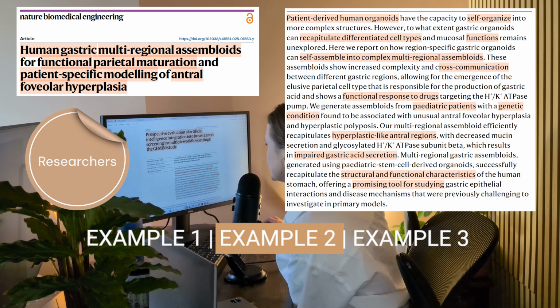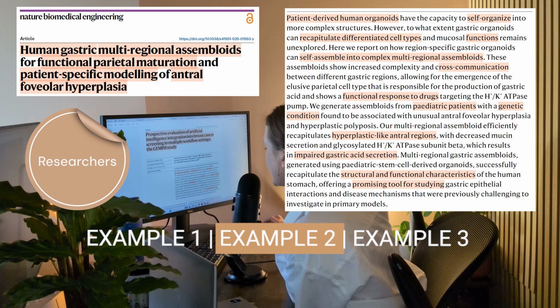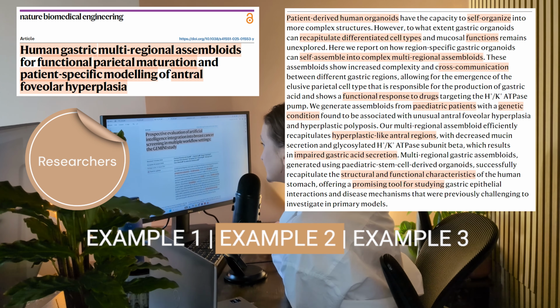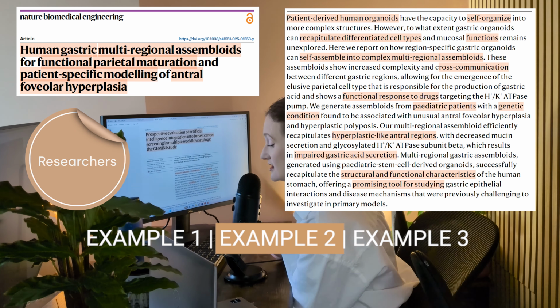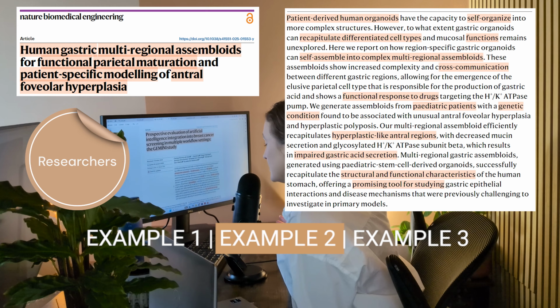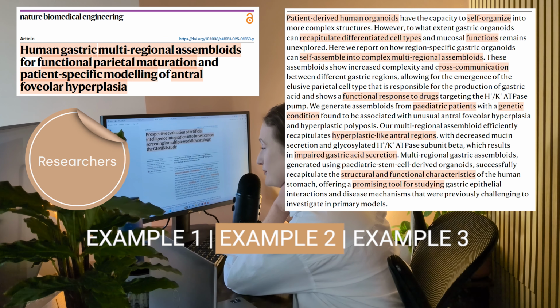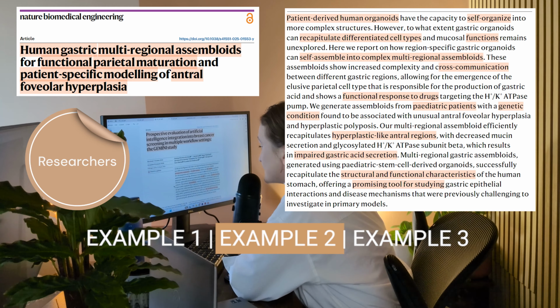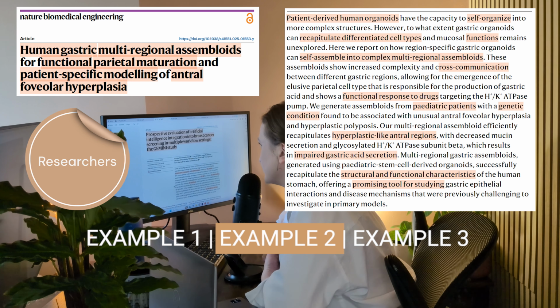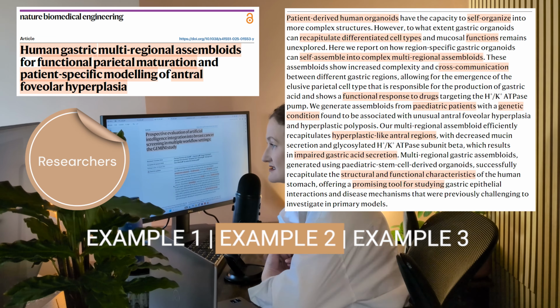Now, if you're closely in this field, then you would already know that claiming emergent function, so in this case, parietal cell maturation, is something that's notoriously hard to do in vitro. So you're going to notice right off the bat that this is an interesting paper that you should, yes, go ahead and read. And you're already getting a sense from the abstract that the disease modeling is more of a proof of concept. It's not the main technical contribution.